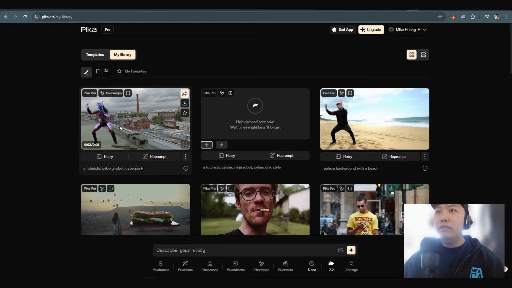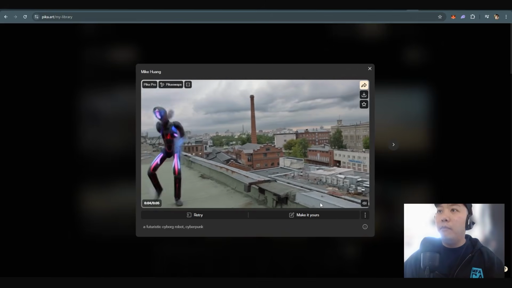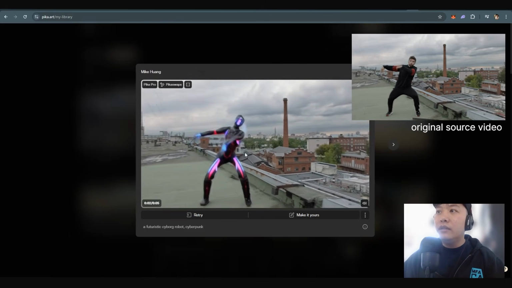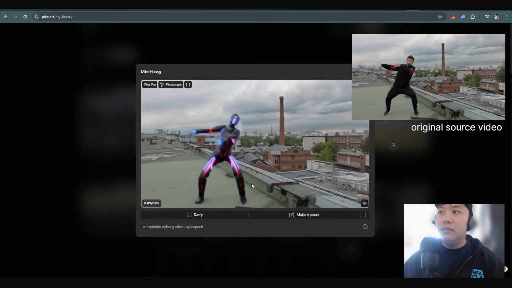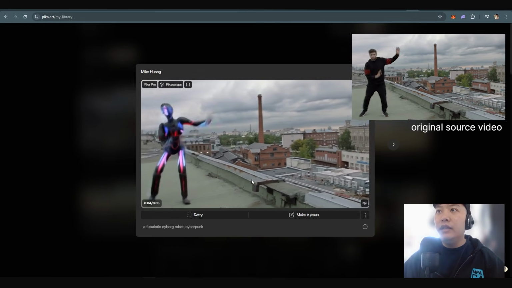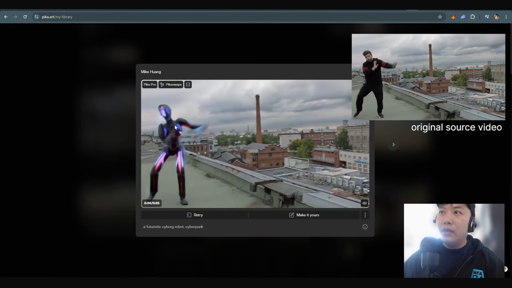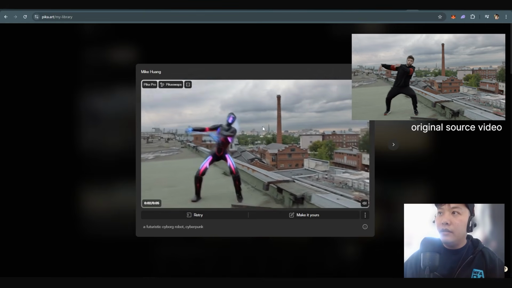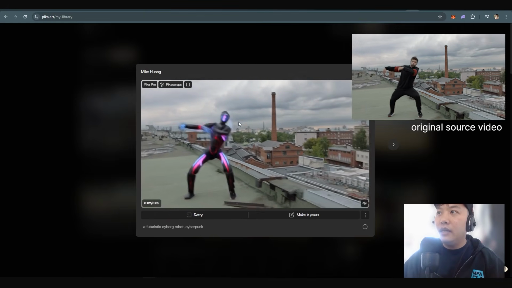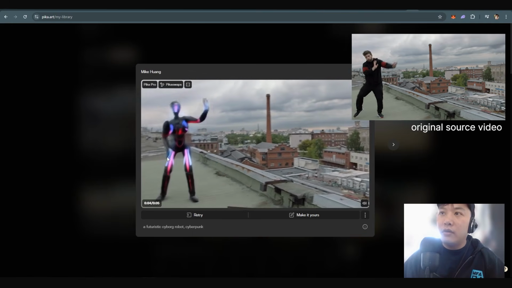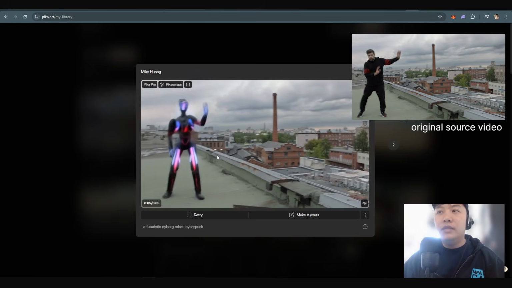Here's the other version where we replaced the entire main character but left the background. So again, we have some really fluid movement, at least the head stays where it's supposed to be, the feet stay where they're supposed to be, the overall outfit is where it's supposed to be. There is a little bit of shadowy artifacty things floating around him, some of these beams of light, I guess, that look like they're just appearing. So a little bit off. There's some blur around the glowy areas, which doesn't look super convincing, but overall pretty good.